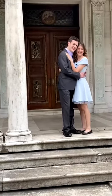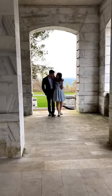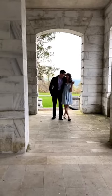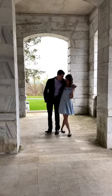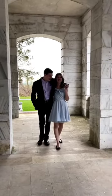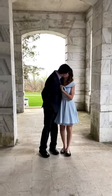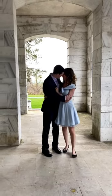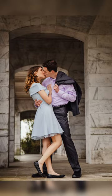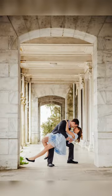We made our way back to the front of the house. As you might have noticed, there were some no trespassing signs, which made it just a little hard to work at the front. So instead I went over to the side with these passageways where I could just have them walk through, lean on doors, things like that. Here I have them doing a bit of a wobbly walk, and then I told her to pull him in by the tie for a little kiss. Here you're going to see some of those photos from the passageway — absolutely love them, I think they're some of my favorite shots of the day.